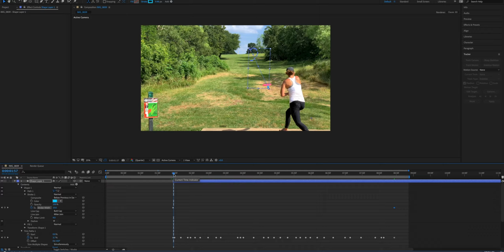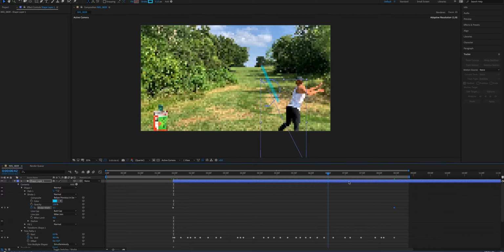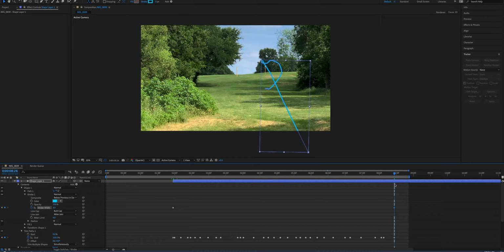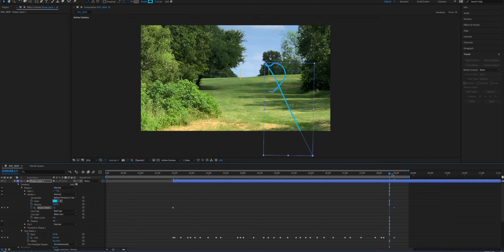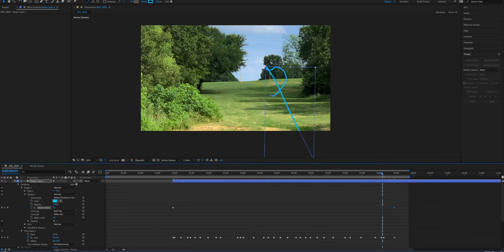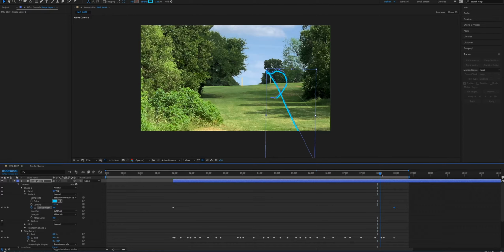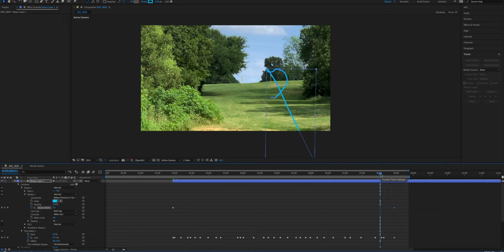One other cool little trick I like to do at the end, this is just personal preference, is once the flight of the disc is pretty much complete, let's say after it hits the ground for the first time, I like to do a cool little effect where I have the path actually trail off.